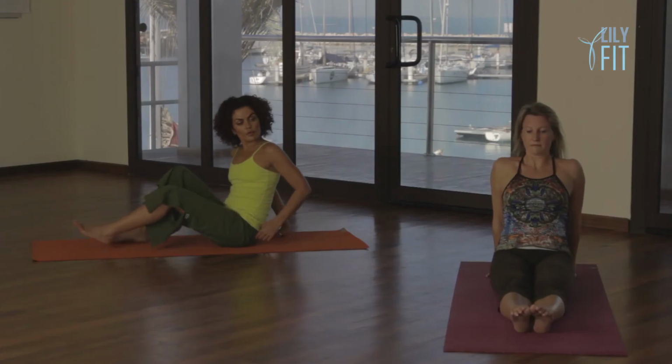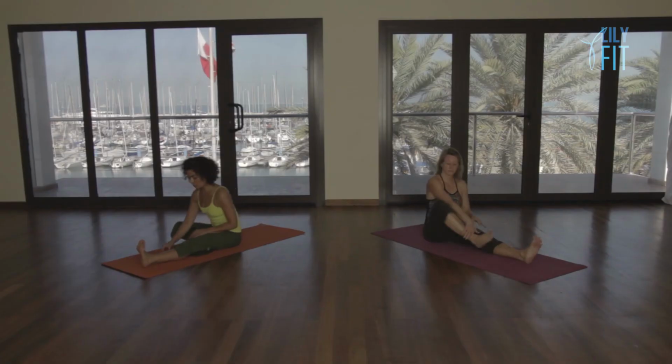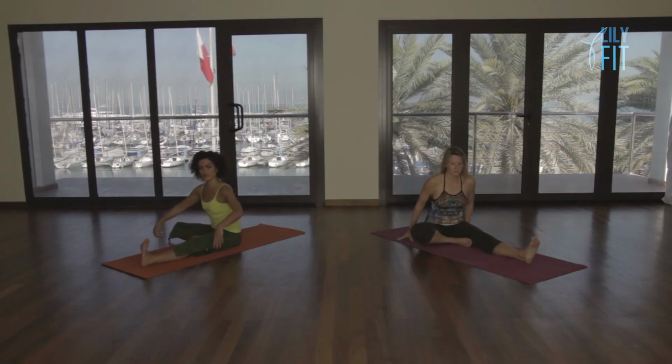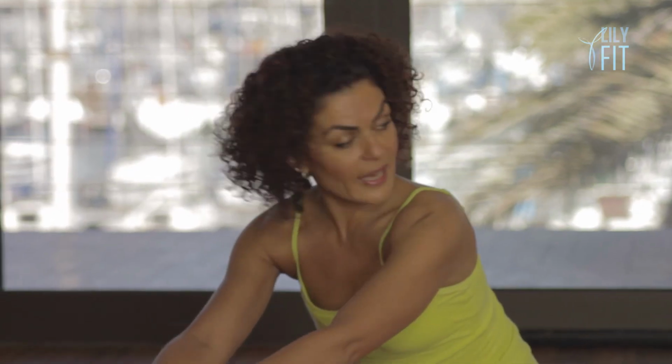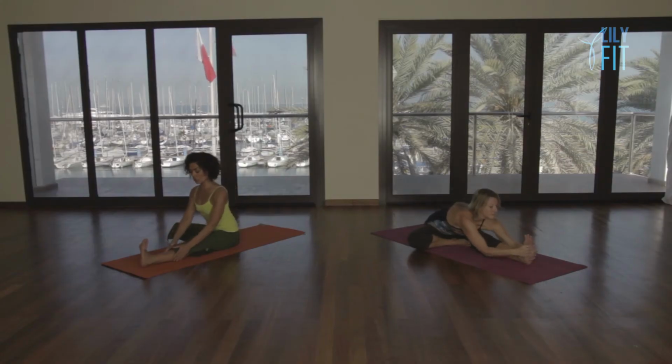Let's go into a couple more forward bends. So keep the left leg straight, bend the right foot into your groin. Again, it's a forward bend. So again, either feel free to hold on to a strap or a towel here or onto the legs. It's about a nice long spine.